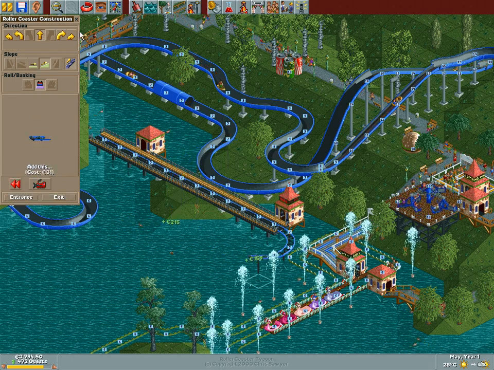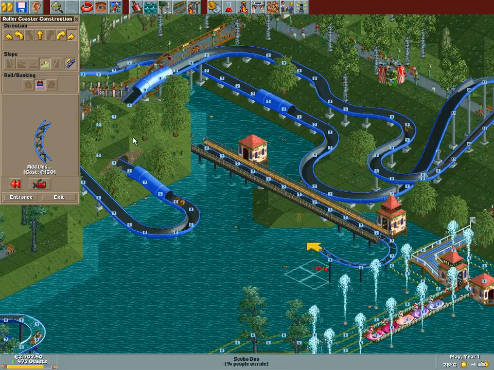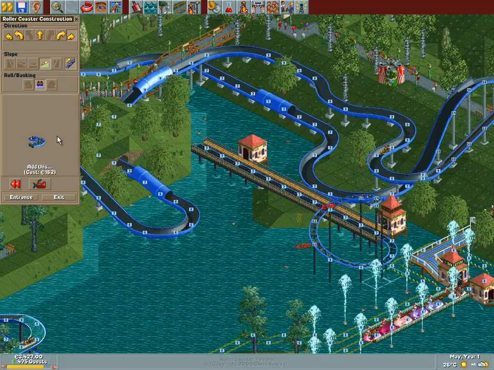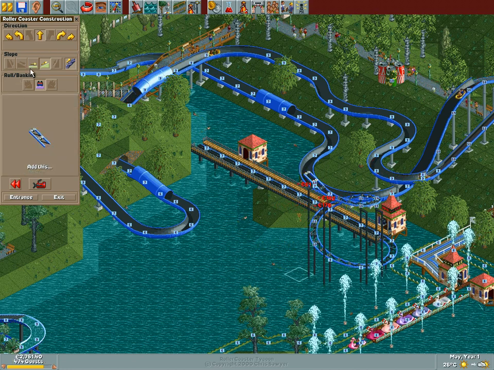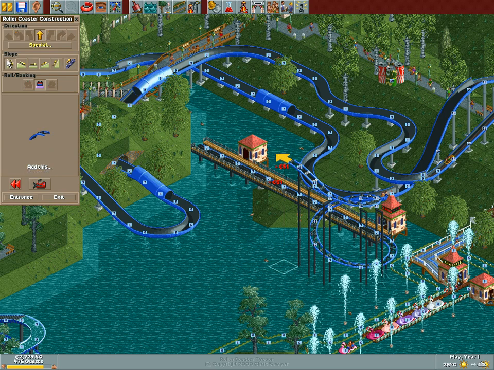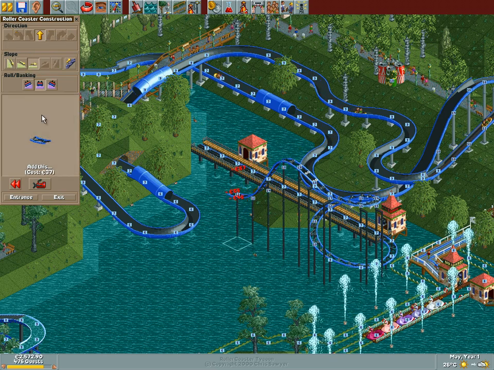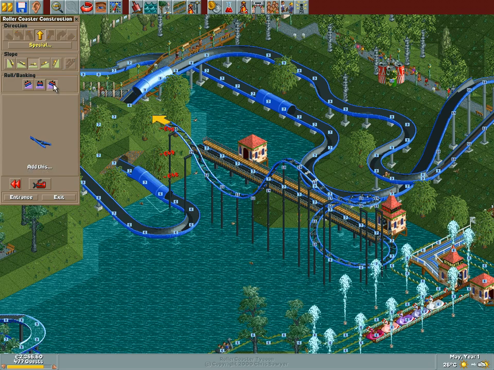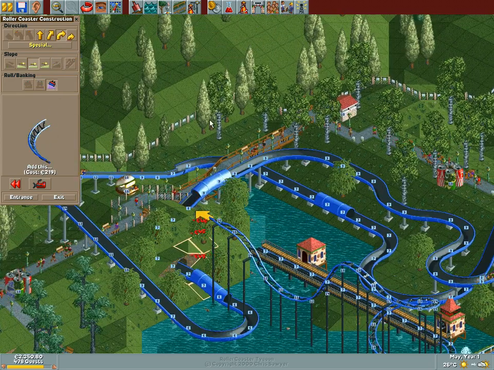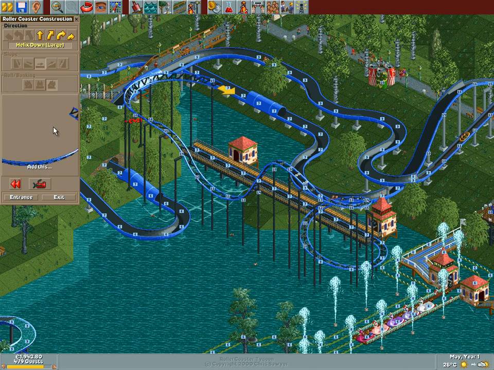Do I want it like this? No, I don't. I kind of want to build it over here, above the slide, so it does not take up that much space. So instead, we are gonna go like this. And then we're gonna bank it. And it's gonna have a helix down large.